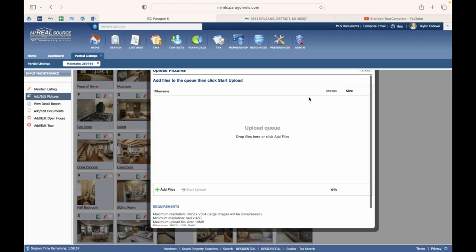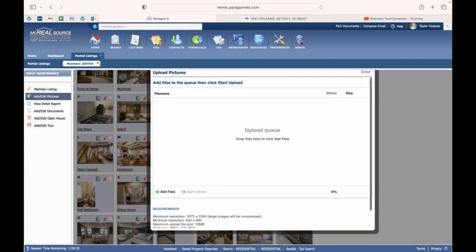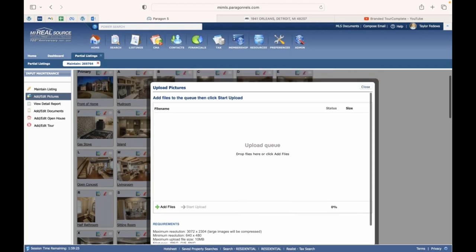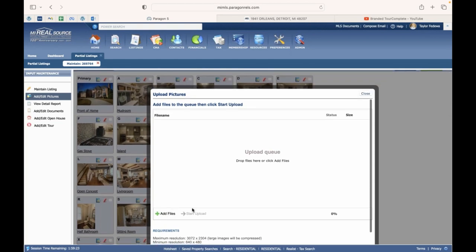So send them through some method such as AirDrop, Dropbox, or Google Drive, anywhere you can upload large files, so that they can download those and help upload them if that's how you manage your listings. Keep in mind, we do see that sometimes people will accidentally send a thumbnail or the small file, and then they don't have high resolution quality photos. But you can upload 99 at a time.